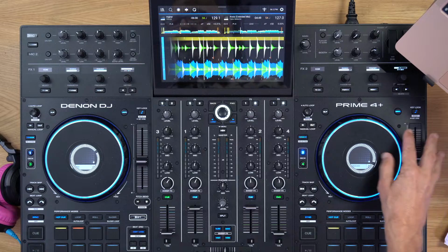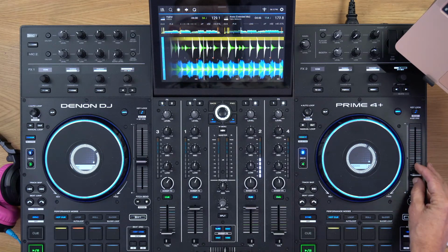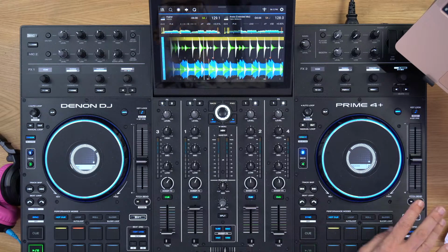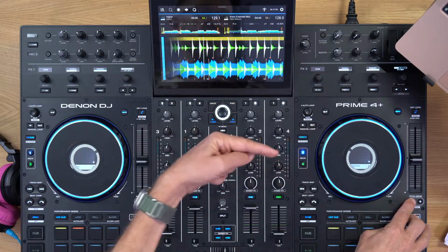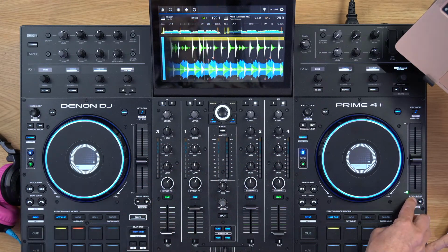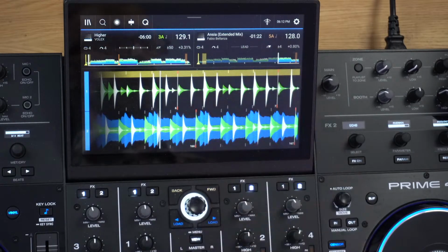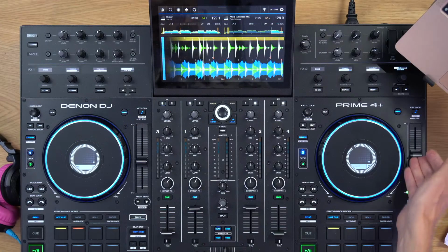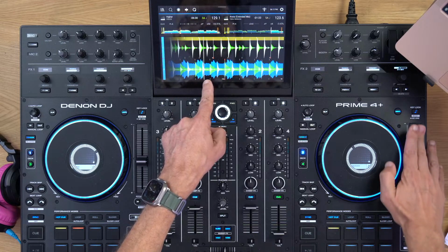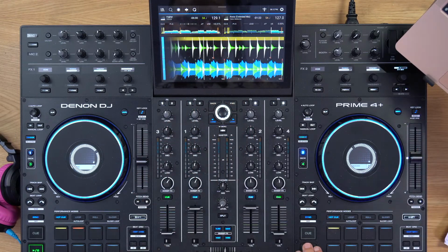So I've got this deliberately set quite high so you can hear it. But you can set this to far more subtle ranges. So by holding down the shift button in this corner here and pressing the pitch down, then it's going to move the pitch range, and you can see it changing here where my finger is. So that's actually at -4 now, plus or minus 4. That means that when I move this up and down, it's only going to move up and down by 4%. So see how little the waveform is adjusting to show me that change. It's hardly anything. Now you can still hear that.